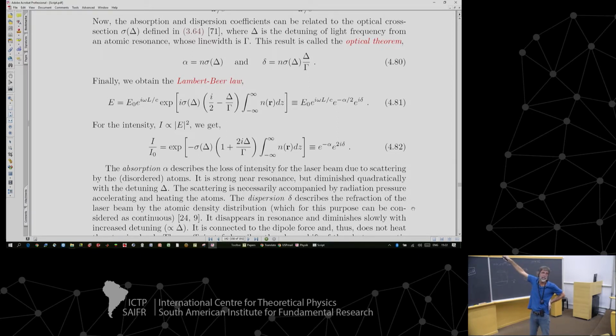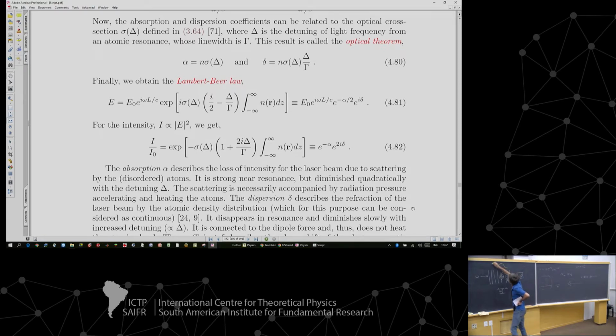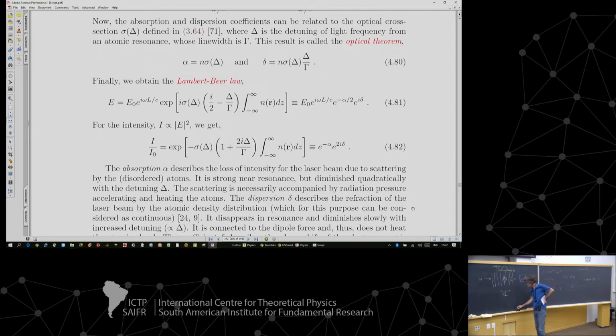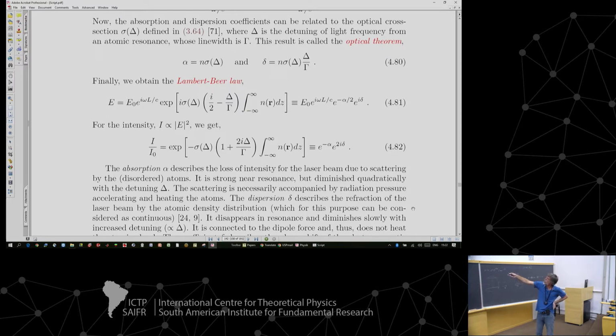I've assumed here that the density of your atomic cloud is non-homogeneous. What you then have to do is take the column integral of the density distribution of your atomic cloud. The density distribution along the z-axis could be, for example, a Gaussian, if it's a thermal cloud in a trap. So I have to integrate over this Gaussian distribution to get the optical density. This is the formula that I give. If I take this squared, I get the Lambert-Beer law, which many of you may know.